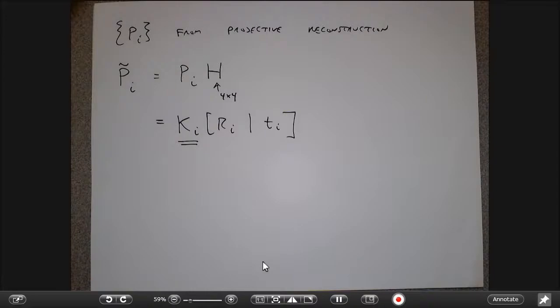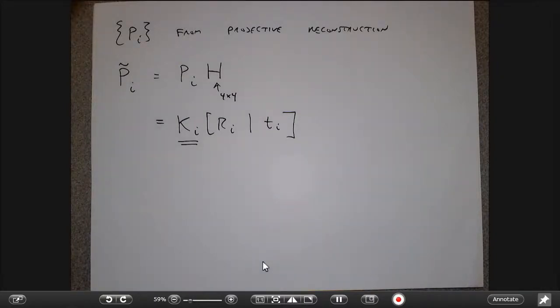We can immediately remove a couple of them by saying that some of these H's purely do a rigid motion of the scene. I could take all the cameras and all the points and just change my frame of reference. That in itself has 6 degrees of freedom. Or I could make the whole thing scaled differently. That would be another degree of freedom.